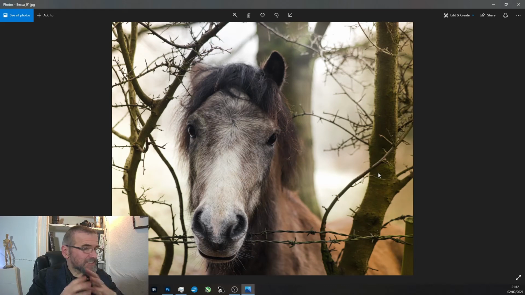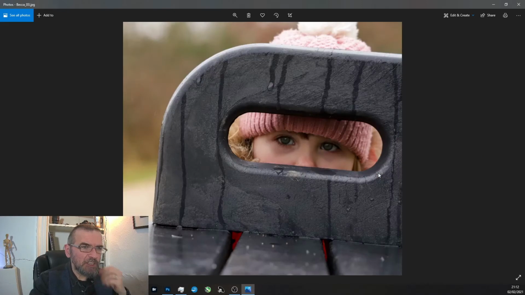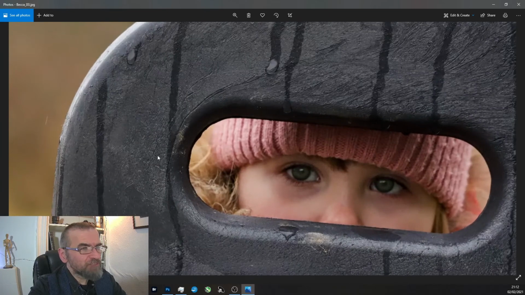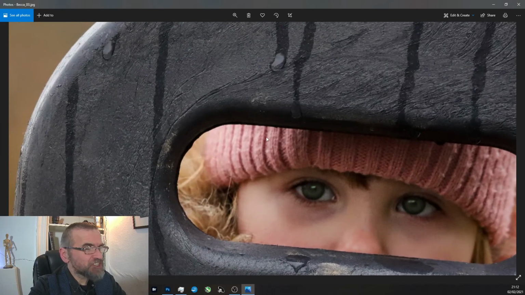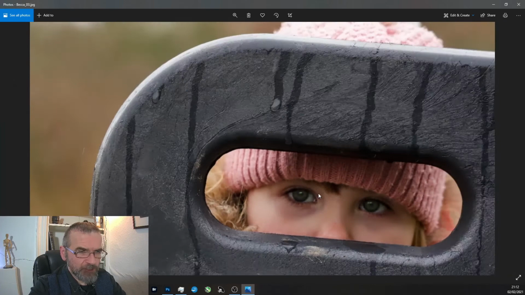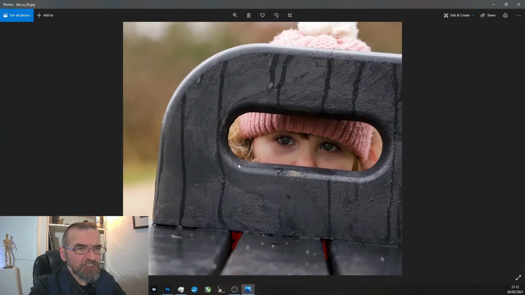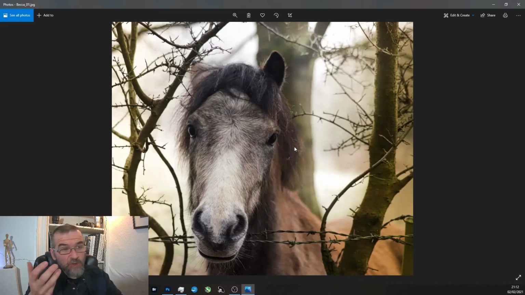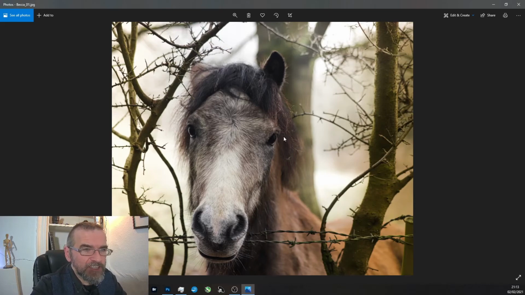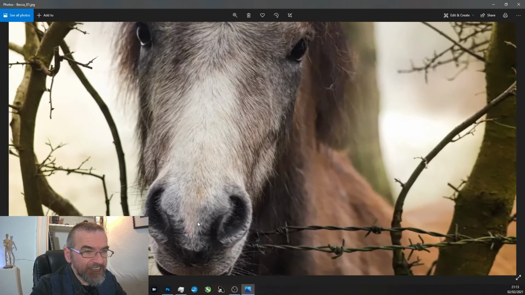Now, what Becca did say is she fears that she might have sacrificed on the technicals, and actually on a couple of these she has. So, particularly noticeable on this one, this little droplet running down the front here is nice and sharp. The eyes are not so sharp. So the camera's focused just in front of your daughter's eyes. And to go back to what we've been talking about, the eyes do need to be in focus. And then if we flip back to here with the horse, I think you've got the same problem. The eyes are slightly out of focus, the nose is in focus.